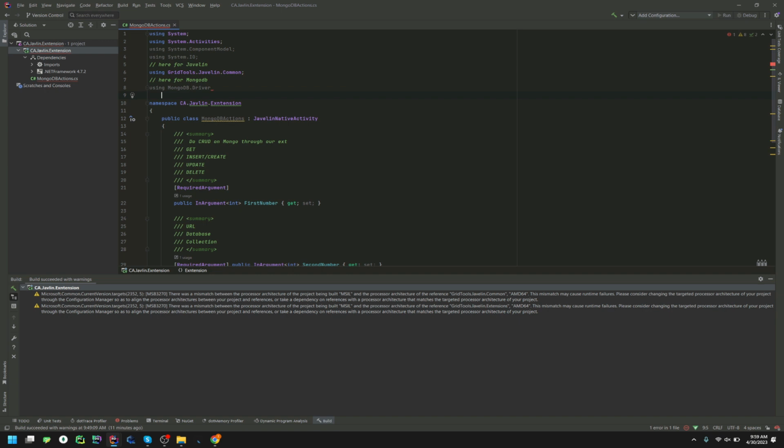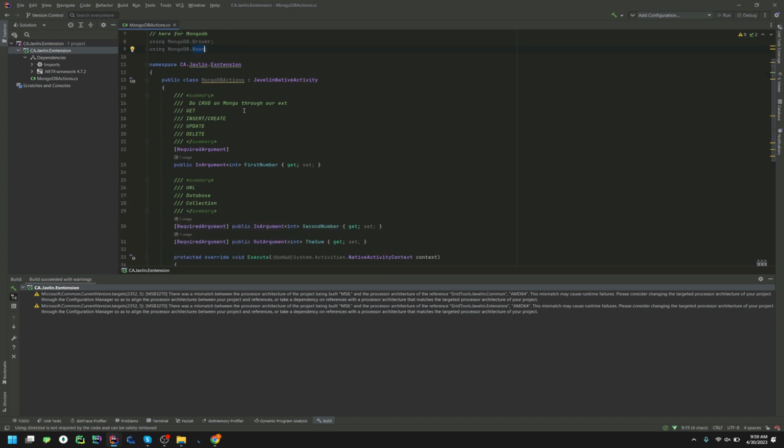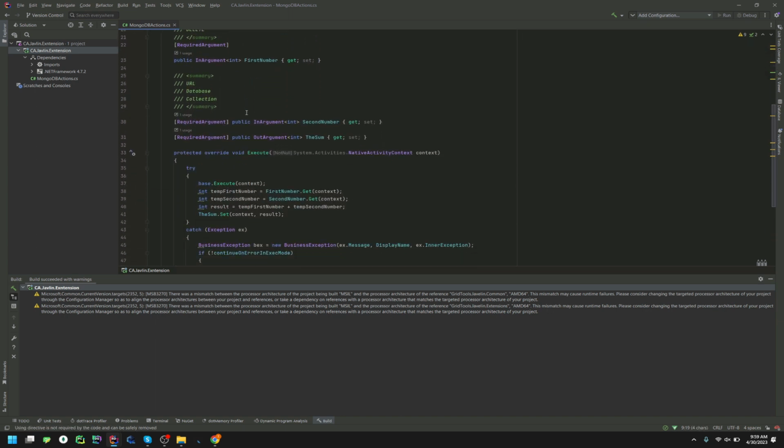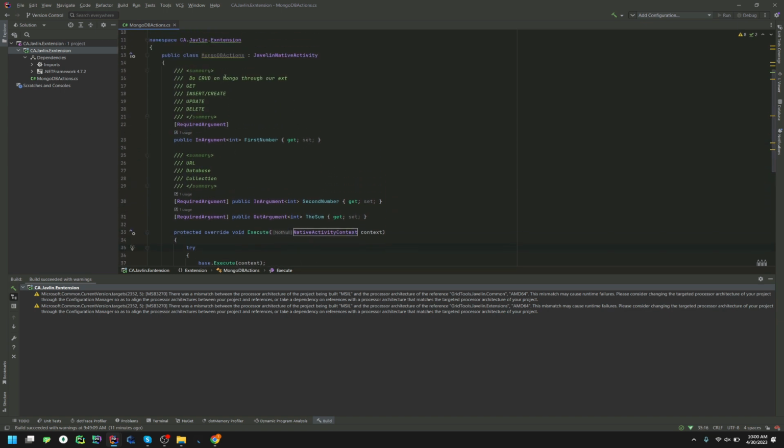Okay, and C# always has to have a semicolon at the end. And then what we also need, because we're going to mess with their JSON, is the BSON. If you don't know what that is, that's kind of their version of JSON. You can do a lot of research on that. It's a lot more detailed, but I don't want to go down that pipeline. These kind of bug me, so we're going to get rid of that. It's just saying you don't need that namespace because you already have it up here.